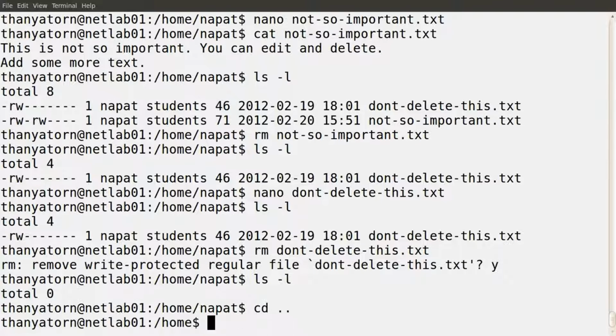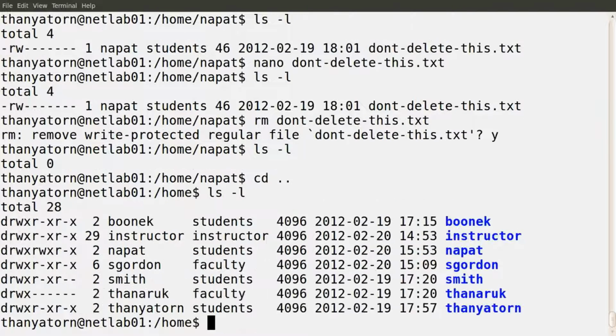Let's go back and check why. The home directory for Mr. Napat: owner Mr. Napat, group owner students. Tanya Torn was a member of students. The permissions for students were RWX.